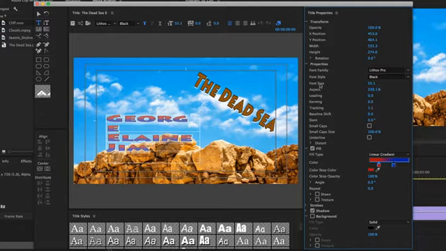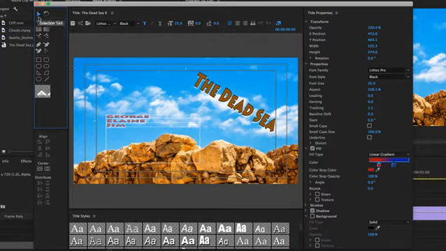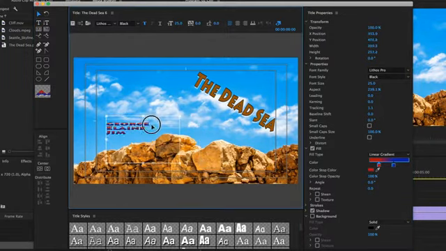So then I take my font size back to what it was. I thought it was 55, but let's say it's 25, right? Then with your selection tool, make your box down here work for you. There we go. And Elaine, George, and Jim, or whatever his name is, are right there, and then you can move them and put them wherever you want, right? And now they're a gradient.